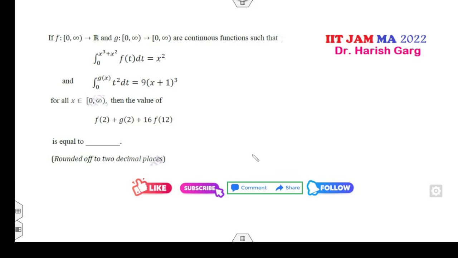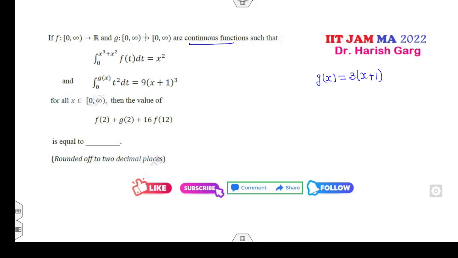Okay, look at the next one. f and g are continuous functions, so that the value of this case. Look at the first one. You can easily integrate them. So that is t cube by 3. If you substitute the lower and upper limit, it's t cube divided by 3, 9 into (x plus 1) cube. That implies g of x will be 9 by 3 is 27, 3 into (x plus 1).